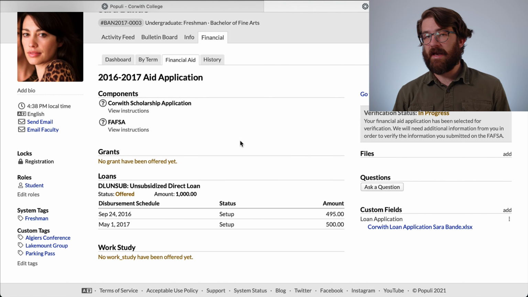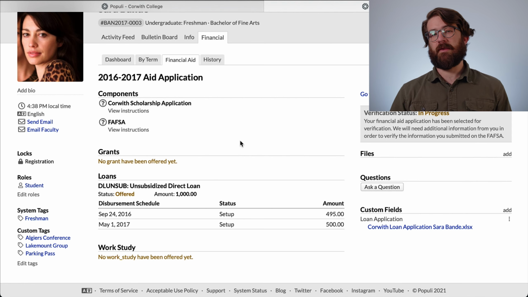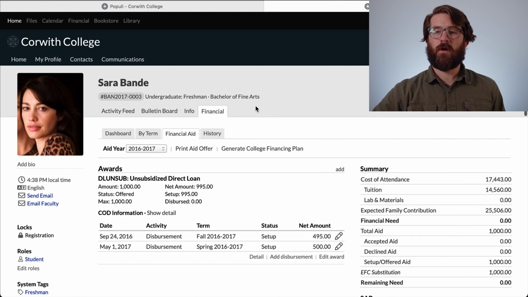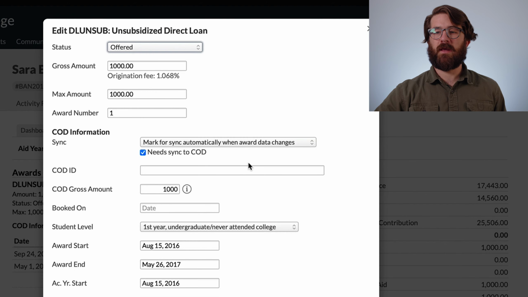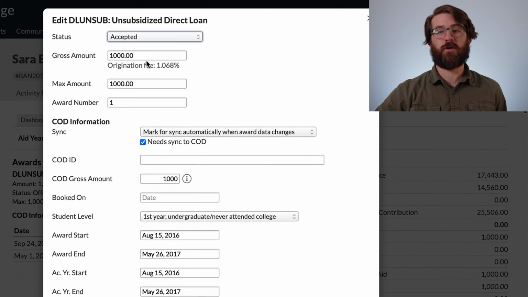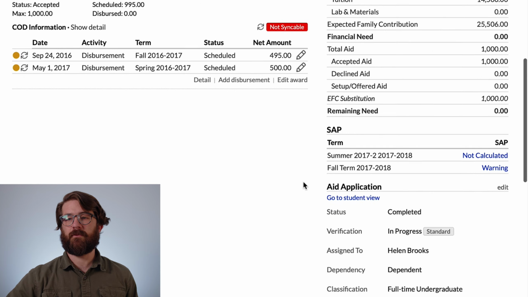Once they click accept or decline there, then that comes back to you, and then you'll be able to move ahead with that. So assuming that they've accepted that, then the status will change to accepted, or you can manually set it just like I did there, and then you'll save.